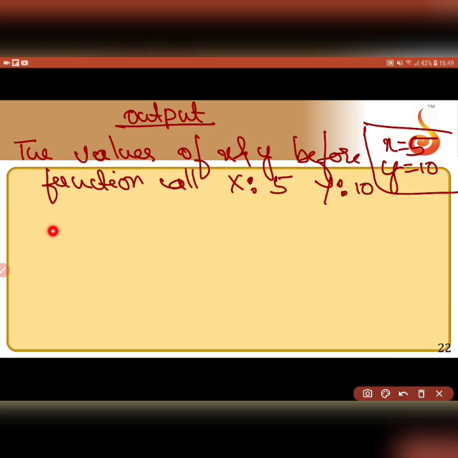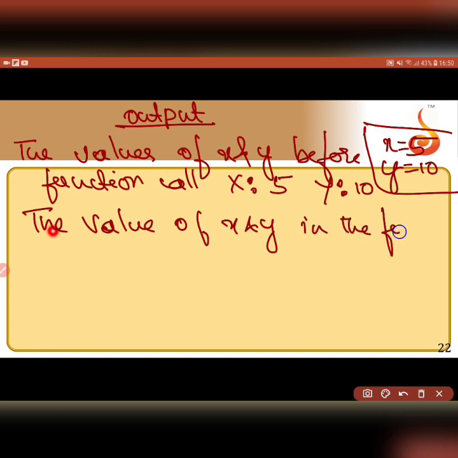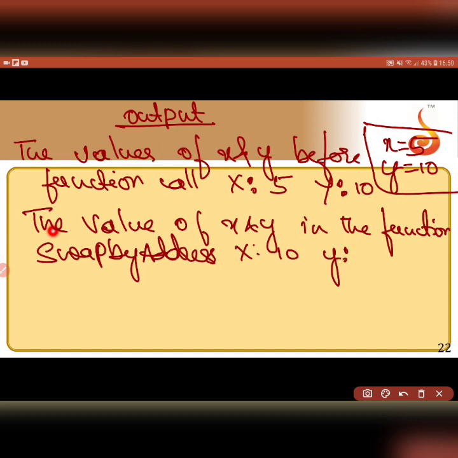After that, the function call was there. Again in the function also I am printing the values, right? The values after interchanging. After the swap I have this statement, because if I had printed before the swap, it would print me 5 and 10 only. After the swap: the value of x and y in the function swap by address, x is 10, y is 5.